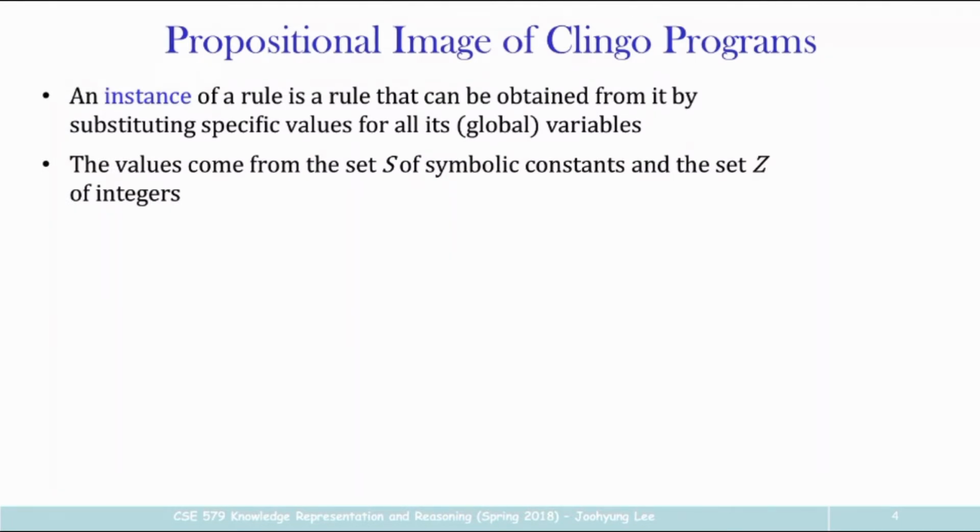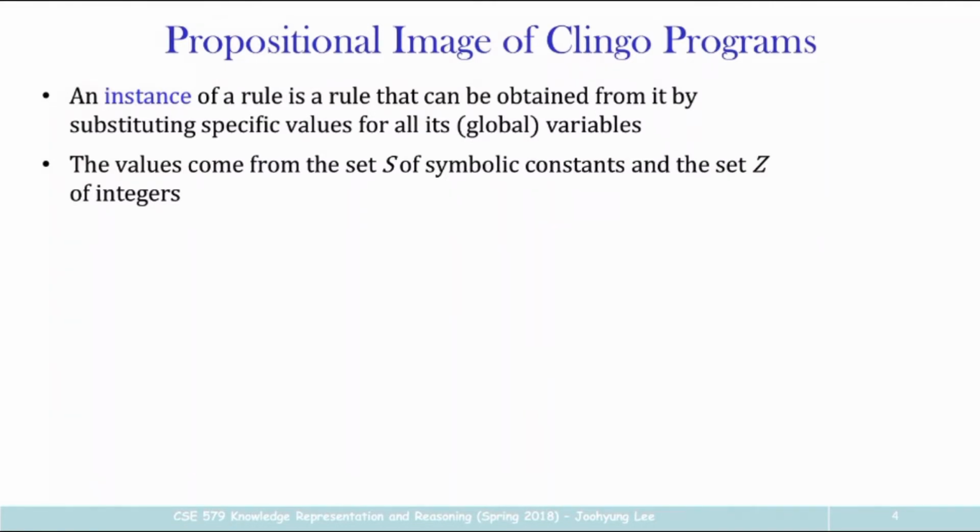Now, where do these values come from? In first order logic, you have to specify the universe separately, right? So depending on which universe you are given, the whole interpretation also changes. On the other hand, there is actually not much of that generality in the language of Clingo.